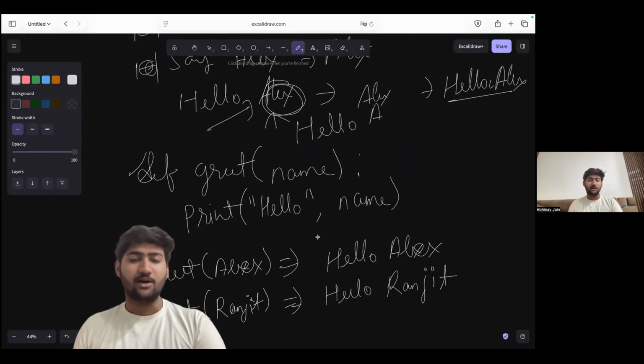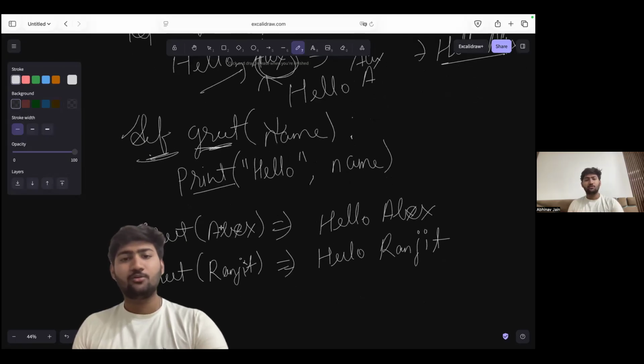There is a difference between output and printing. Output uses a return statement. Here we are not using a return statement. So def is used to define a function. This is the function name and this is the argument. A function can either take an argument or not. It can take even multiple arguments. This is a print statement.